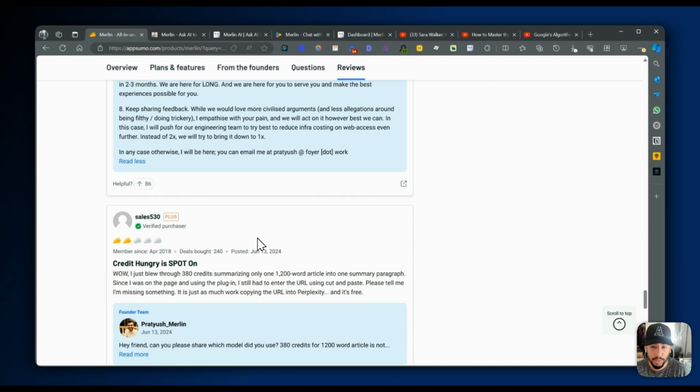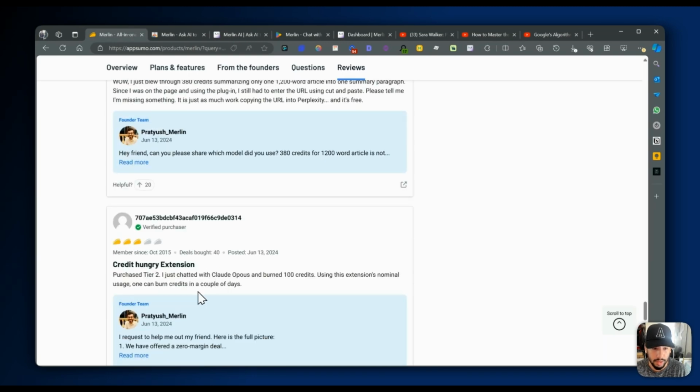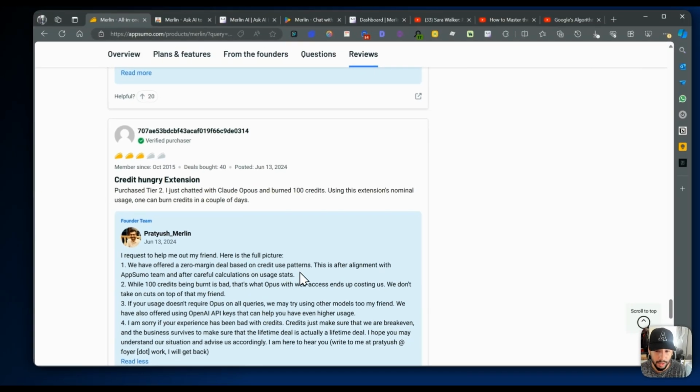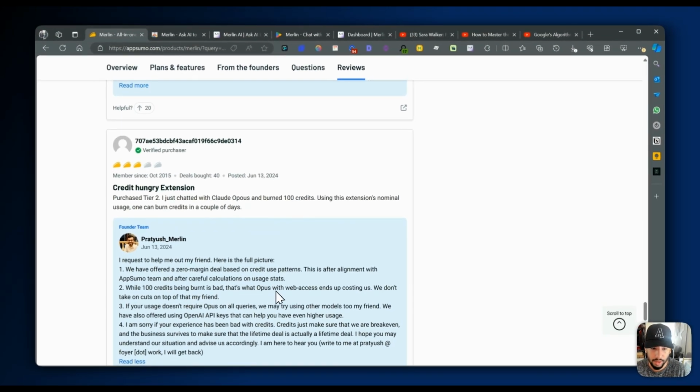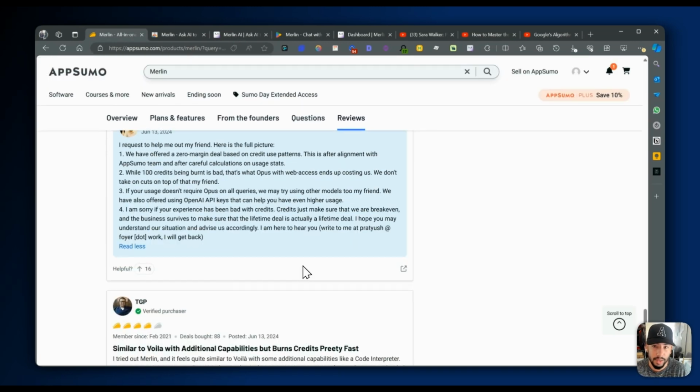I think this is really good when you want to quickly chat with certain pages and you're not using this as your primary tool. As a secondary tool, I think it's amazing. Maybe it is credit hungry, another credit hungry extension, but I don't think this is fair. Even if the credits are hungry, maybe it's because they have to do other things such as scraping. I don't think this is a problem.